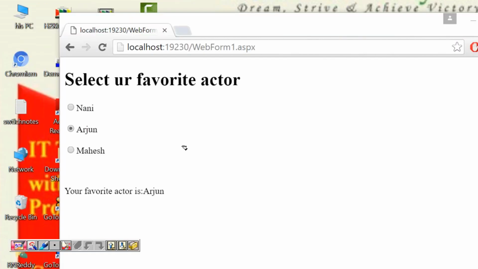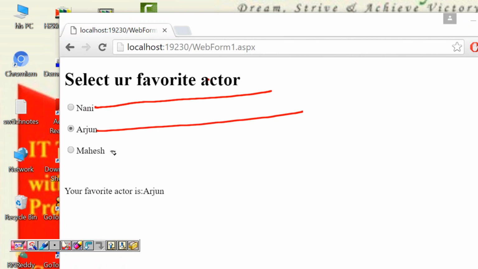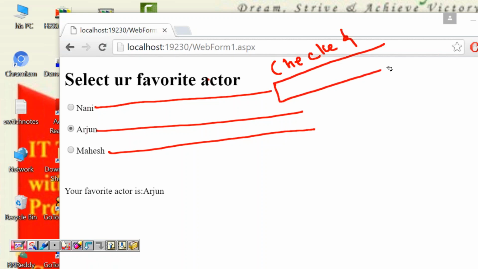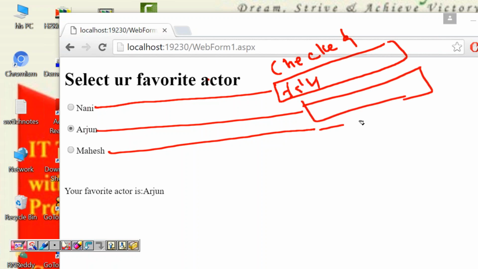I'm explaining to all the people; try to catch what she said. For every radio button we have a property called checked. By default all the radio buttons are false.